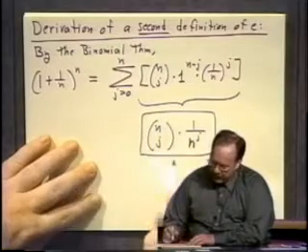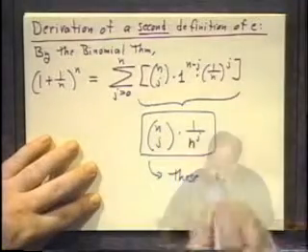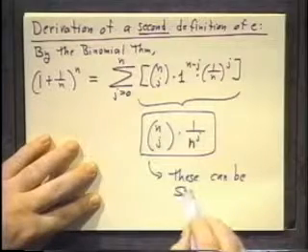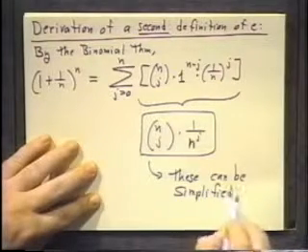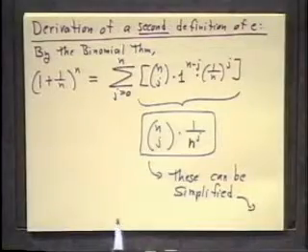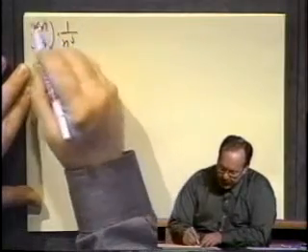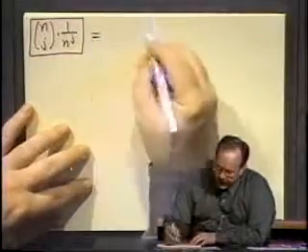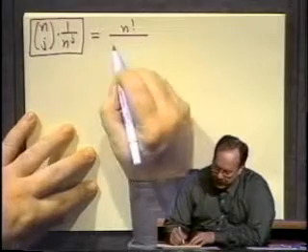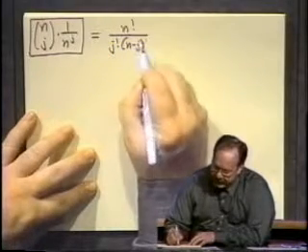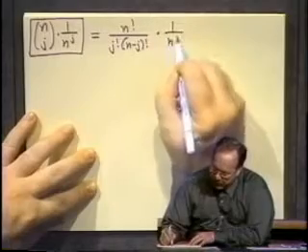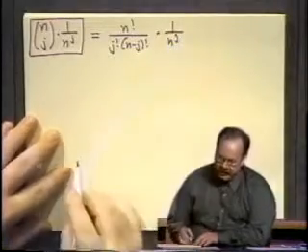Now, first of all, these can be simplified, and with the simplification will come what we need to work with. So first of all, let me simplify that. And that'll be just a little bit of work here with factorials. So I'll rewrite it again. n choose j times 1 over n to the j power. Now this is the object I'm going to simplify. Well, that is, first of all, by definition, n factorial over j factorial times n minus j factorial, times 1 over n to the j power.